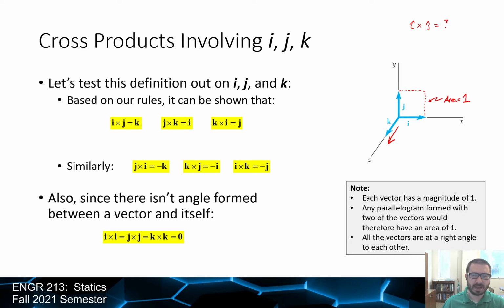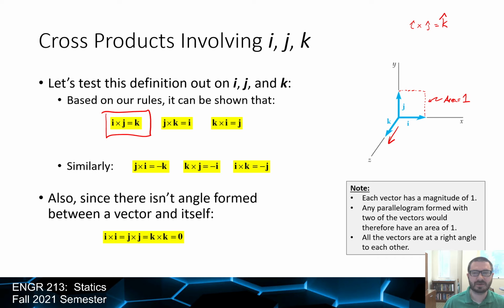So what do we know about the cross product of i cross j? It needs to have a magnitude of 1, and it needs to point towards the z-axis. And the question is, what vector has a magnitude of 1 pointed towards the z-axis? Well, it's simple. It's k. So if you take i crossed with j, you get k. And you can see this for some of the other patterns as well.